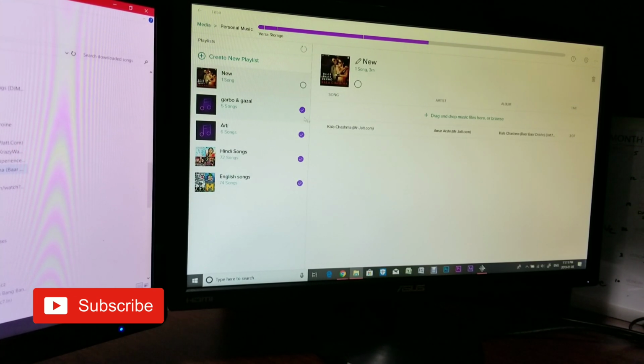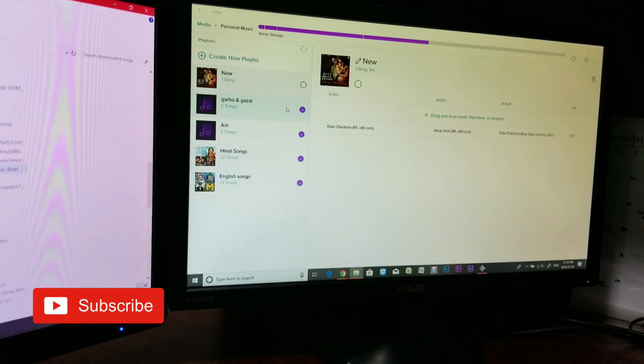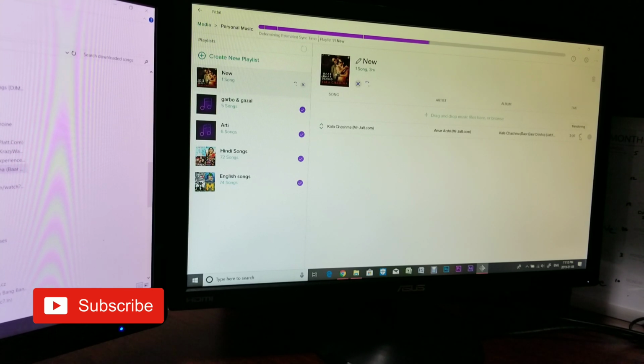To get it on the watch, you have to get this purple icon or purple tick mark right here. You can see all the songs are actually on my watch because there is a purple tick mark right there. So to get it on the watch, all I have to do is either click here or click here. Once I click here, you can see the transferring process starts, and it says transferring over here, the purple circle. Once the transferring is done, it's gonna be a purple dot over here and a purple tick mark over here.